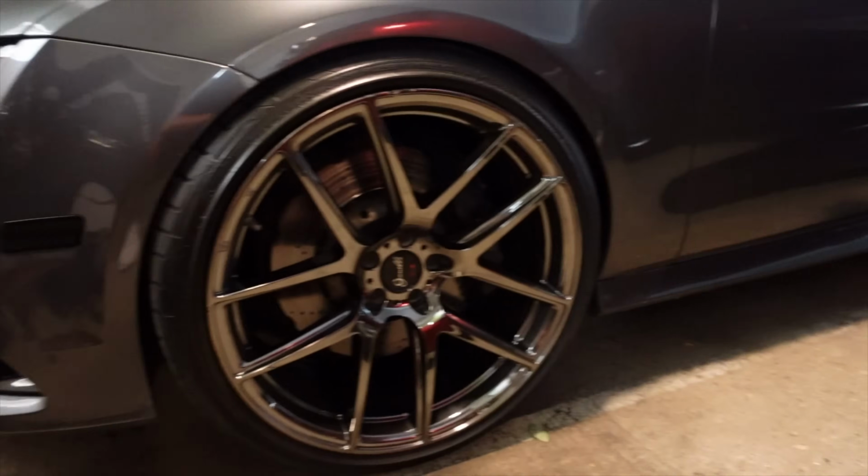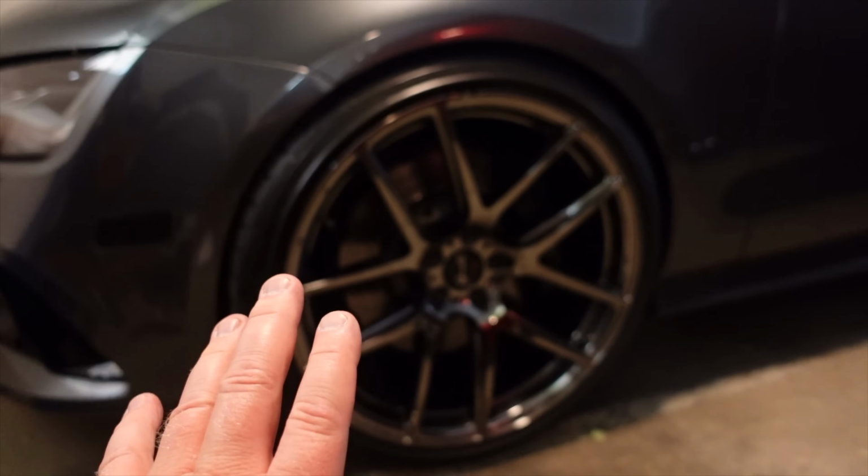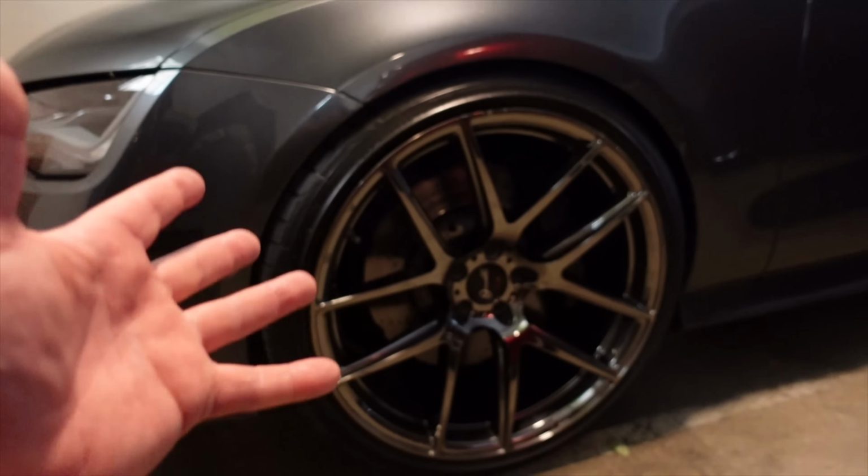So when we were taking this stock wheel off to fix the tire and everything, we checked the passenger side as well. It wasn't as bad, but it was worn really badly on the inside of that tire as well, and it's probably because it's lowered and everything, and has to do with toe and all that. So basically I would need a tire there as well. That would have been $900 for two tires. So since Chad is such an awesome dude, he gave me this set that are already sitting on tires for about the same price.